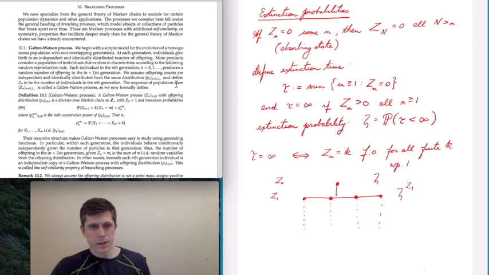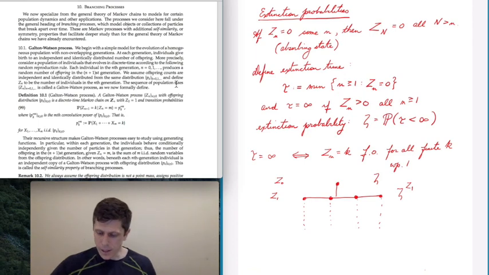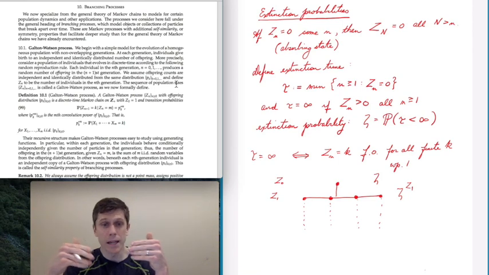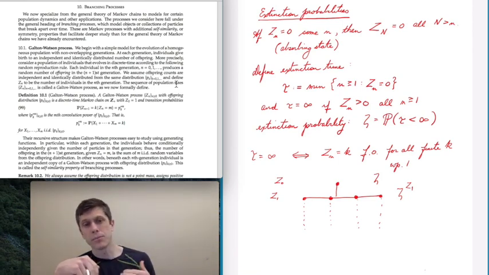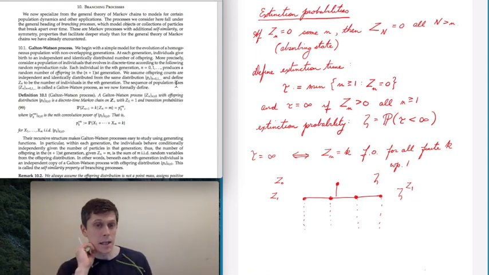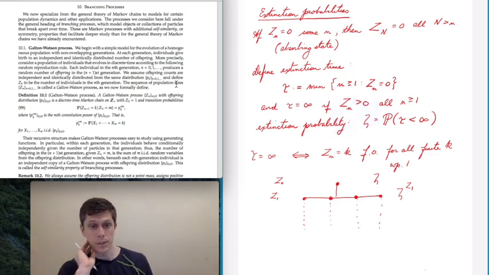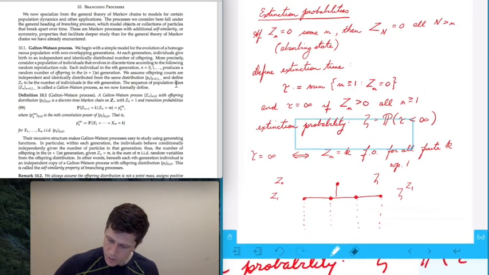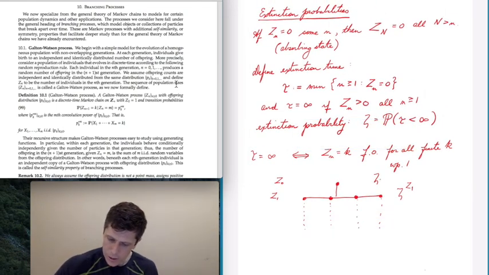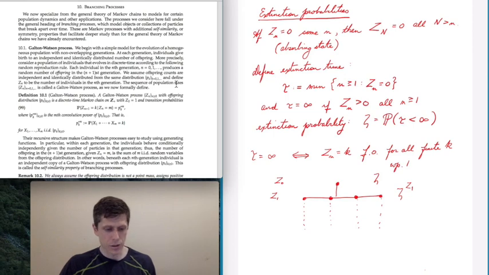So if the process has a positive probability of going extinct, and if we visit a finite value, every time we visit level k, so every time we have a generation of size k, there's a positive probability, zeta to the power k, that the process from that point forward goes extinct. So it's a positive probability. If we visit that level infinitely often, then we will eventually go extinct with probability 1. But this relationship is something that we want to take advantage of to get some handle on what these extinction probabilities actually are. Okay.